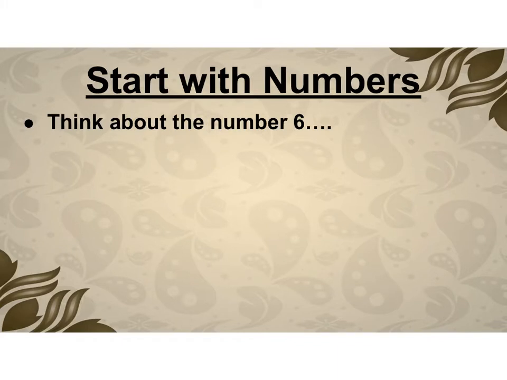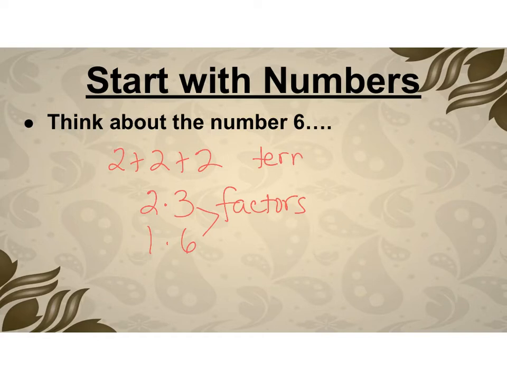Let's just start with straight numbers. Think about the number 6. So 6 could be 2 plus 2 plus 2, but if I think about multiplication it could be 2 times 3. So 2 times 3, these are called factors. They are factors of 6. 1 times 6 are also factors. But 2 plus 2 plus 2, we can think of these as terms. Terms are separated by addition signs or subtraction signs, but factoring is multiplication.